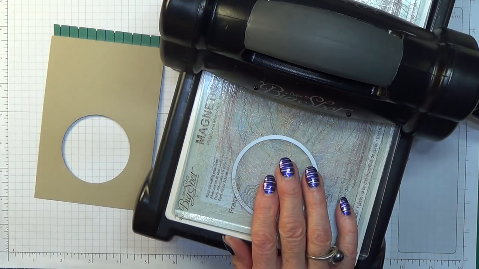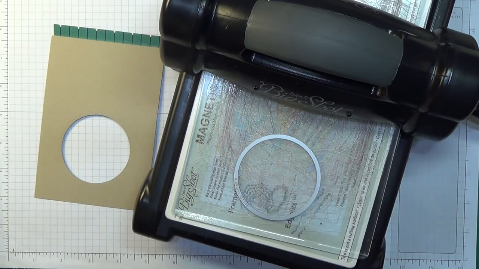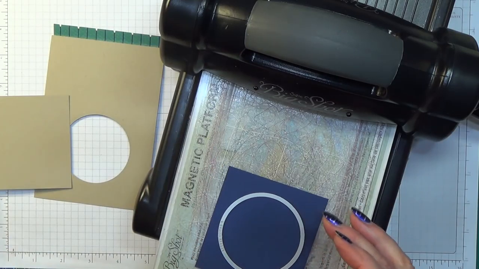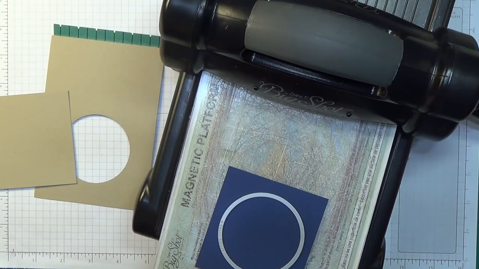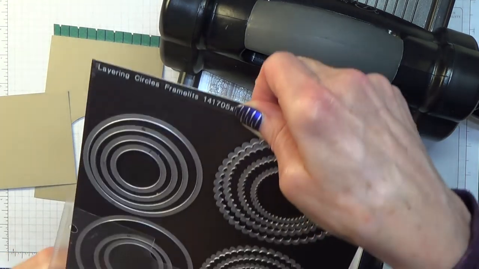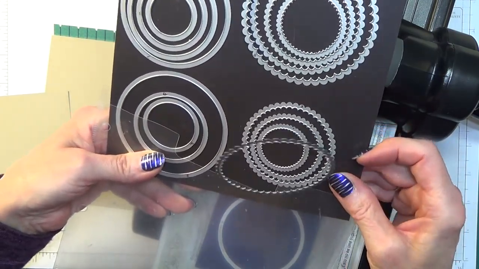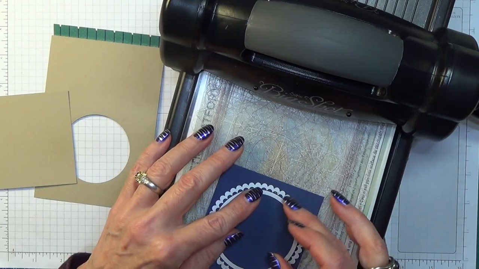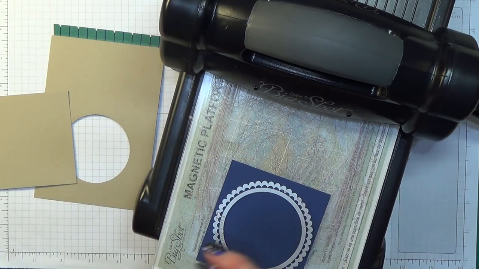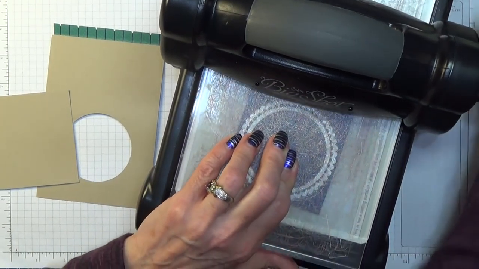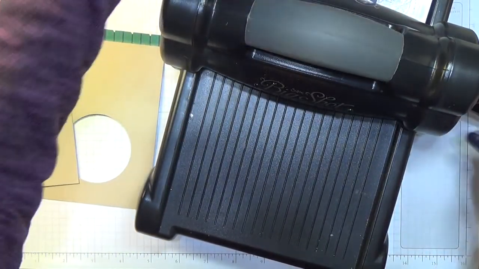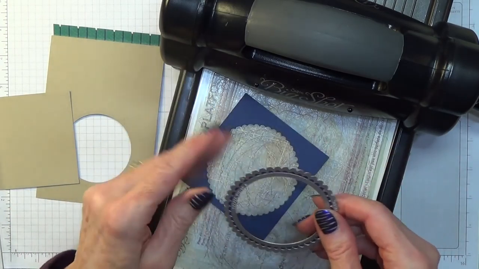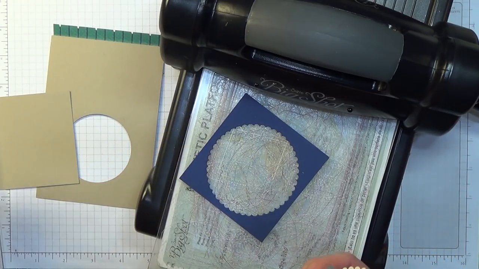Let me just show you what I mean about the damage that this does on the back here. Can you see how it picked up all the scratches? So that's why I did the two to cover that up. And the pieces that we have for that are the Night of Navy and this one. And the way that I did these was I put the number six in the middle there. And then the scalloped one with my circles, I think it was number seven. Yes, I used number seven.